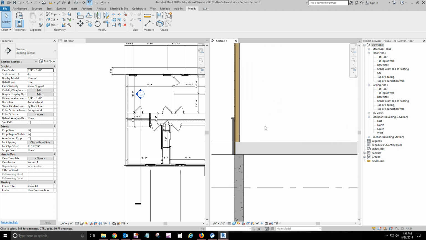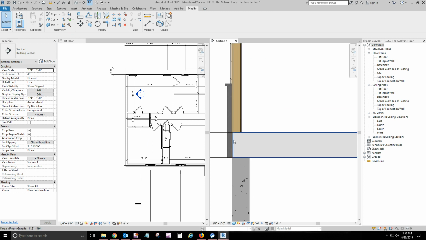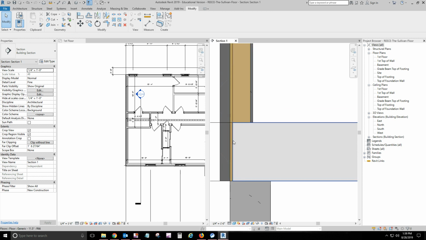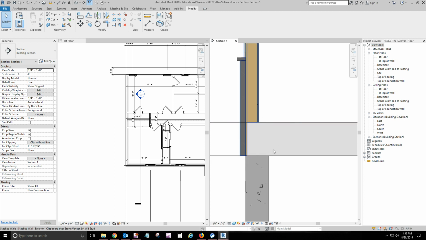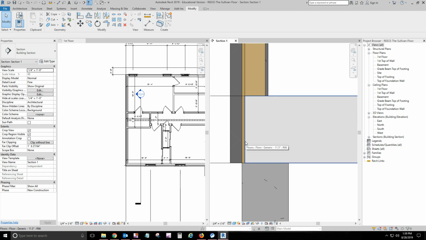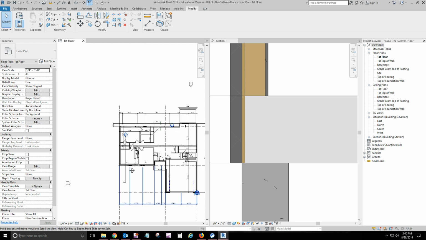Okay, now you want to go all the way around the building and make sure that your floor butts up against the sheathing. And I'm not going to do that in the video here, but you want to do that and make sure your floor is right, that the top of it's at finished floor level, the bottom of it's at top of foundation wall, and the edges are the same all the way around against the plywood.